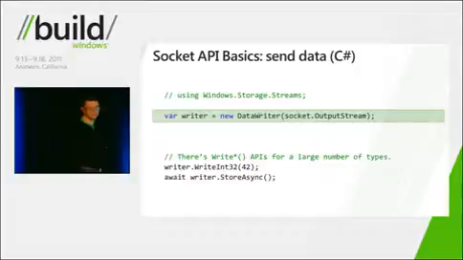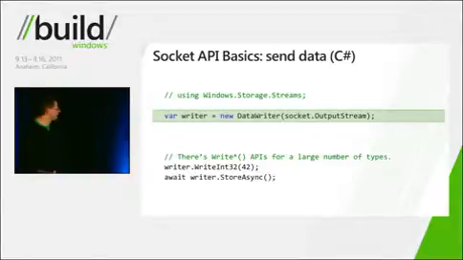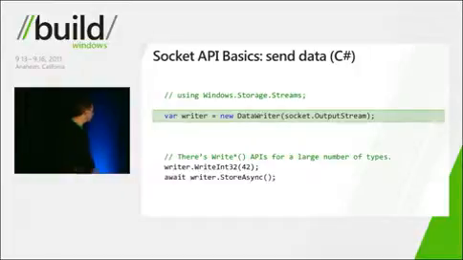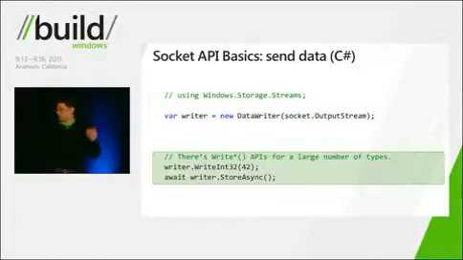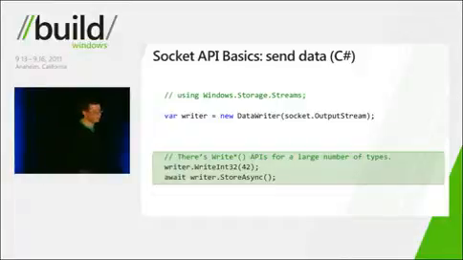The socket has an input stream and an output stream, the send direction and the receive direction. So we say, hey, socket, can you give me a data writer? And we'll say in just a second what that is. So we get this data writer instance that we can use for sending. Using that data writer, you can think of this as being like a packet. I'm going to construct a packet buffer, and then I use whatever write APIs I want to put stuff into that buffer. This example is just putting in a single 32-bit integer, and I happen to like the number 42, so I'm putting in the number 42.